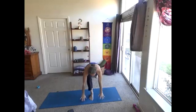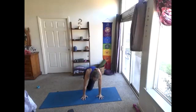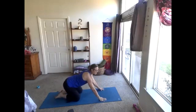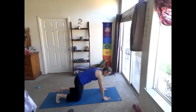Exhale, hands forward. Step back into our plank, chaturanga, or meet us in down dog. And we'll take a couple breaths there. This could always be just a cat-cow instead. If we're not wanting to be as much on the wrists and the shoulders, you could come to tabletop and just do cat and cow instead of that chaturanga up dog. All right, from our down dog, gaze forward.